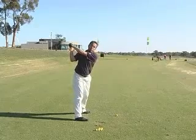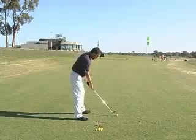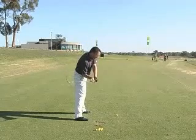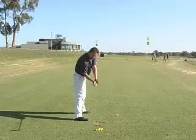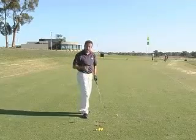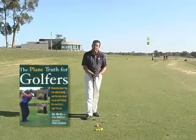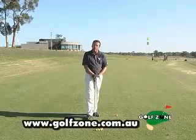The other big thing you can't do in a one plane swing is on the downswing, you don't want to feel like you drop your right shoulder down and swing in from that angle. Because that is going to put the club too far in behind you, the face too open, coming too much from the inside, and you are going to hit pushes and hooks. If you would like more information about Jim Hardy's work on the one and two plane swing, check out his book The Plain Truth for Golfers. For more information on my teaching, go to our Golfstone website. I hope you have a great day.